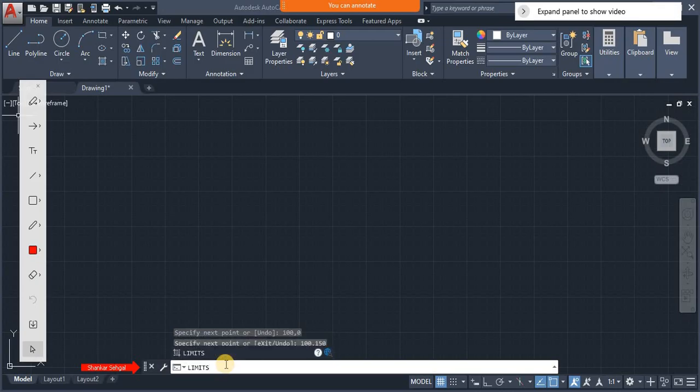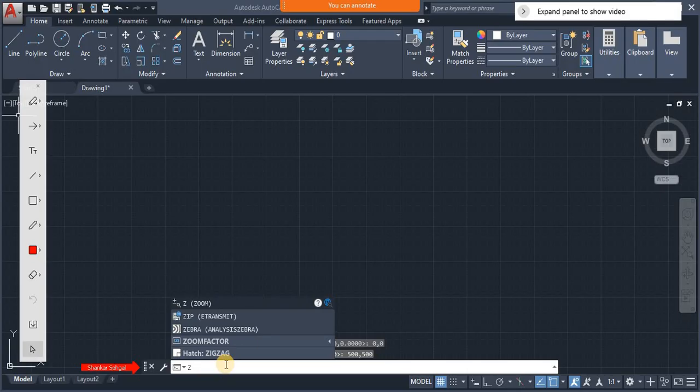So I am setting the limits, enter, 0,0, lower left corner. This is basically setting the drawing area. Lower left corner is 0,0, and upper right corner is, let's say, 500,500. Enter. Now press Z, then press enter.